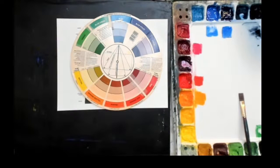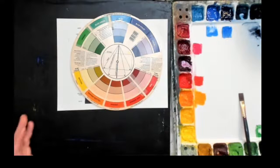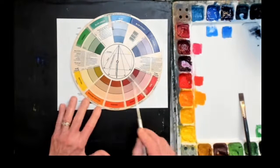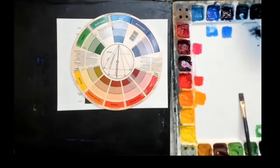Also, a complementary color will show up in a shadow. If you look at an object in a shadow, let's say a red apple with a shadow, and you look at the shadow, there's a little bit of green, which is the complement of red. You'll see a little bit of green in the shadow. And when you do paint a shadow, you want to have a little bit of a complementary color in the shadow color. So there's a couple things there.